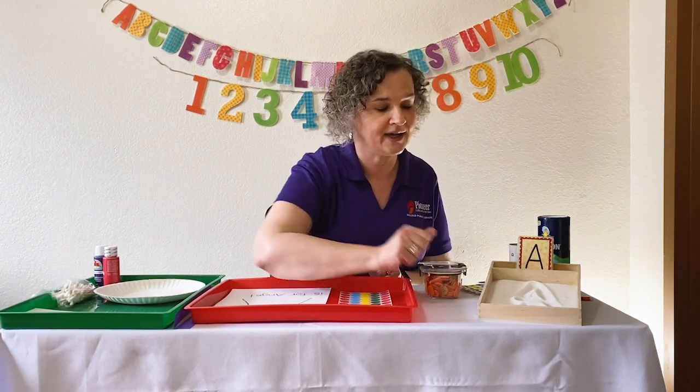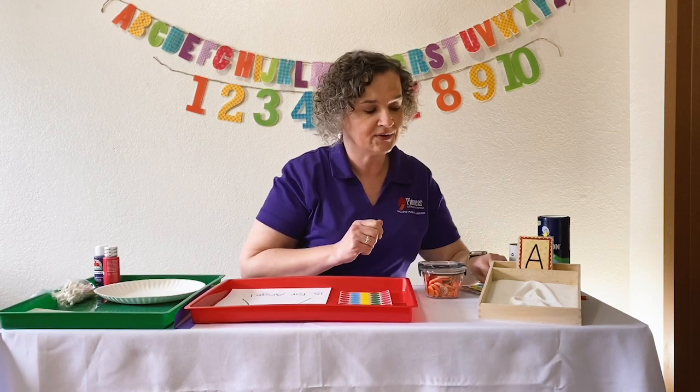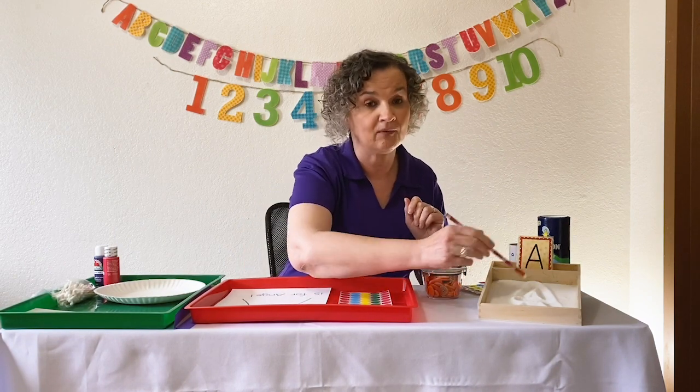Kids love to do this. It's a little sensory activity for them. You can also give them a pencil and have them write in the salt.